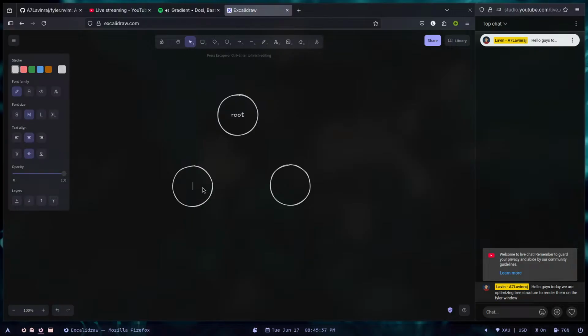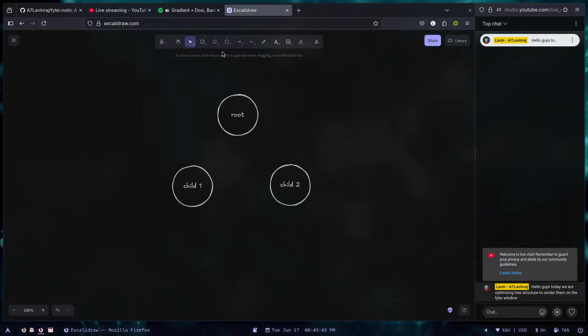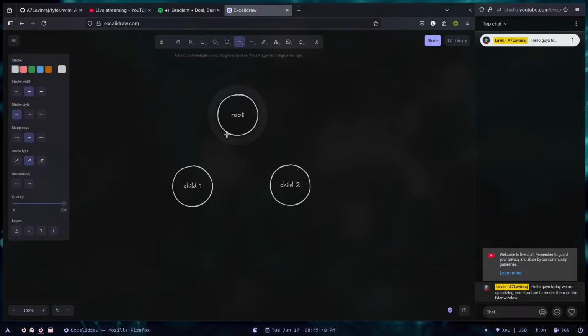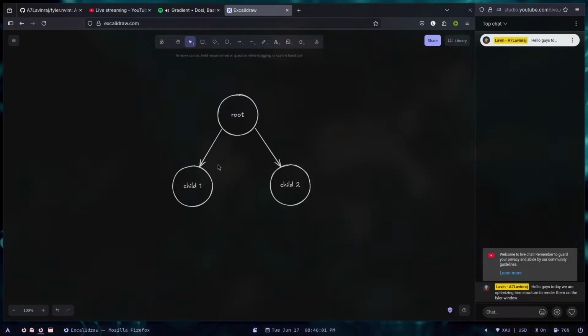This is child one and child two. Let me point some arrows here, and that's it. This is the overall structure that we were using in our plugin previously, and every node has some kind of data in itself.